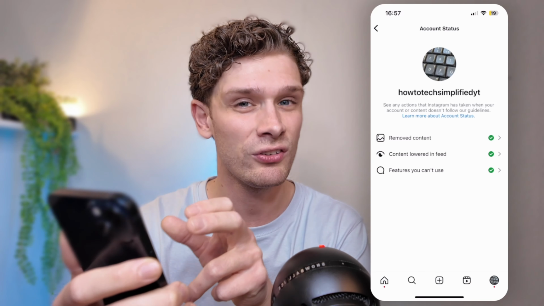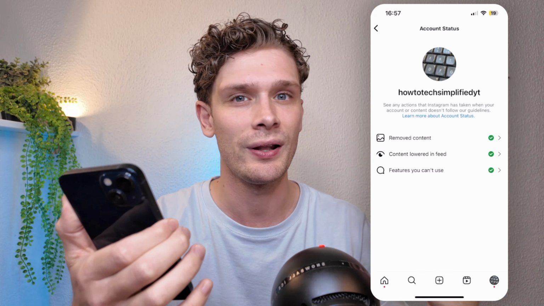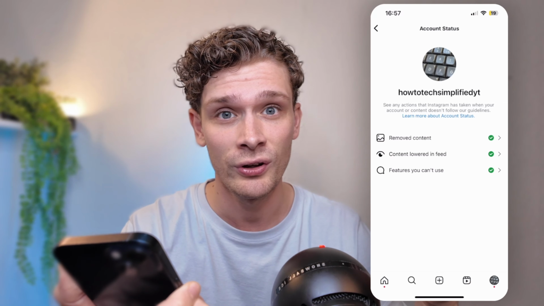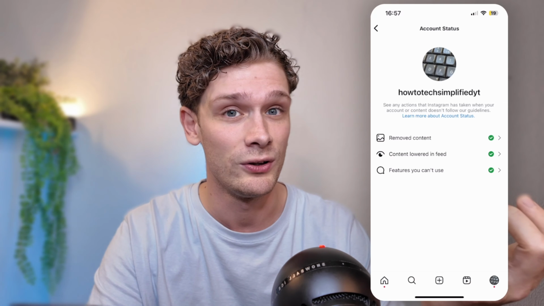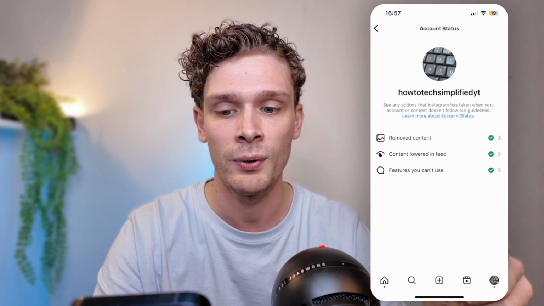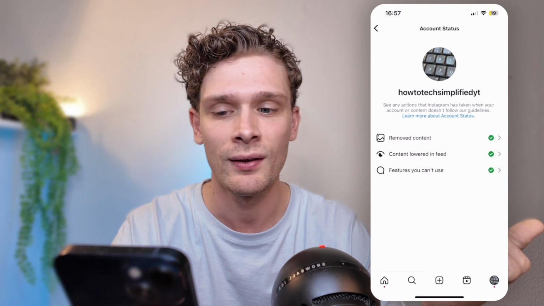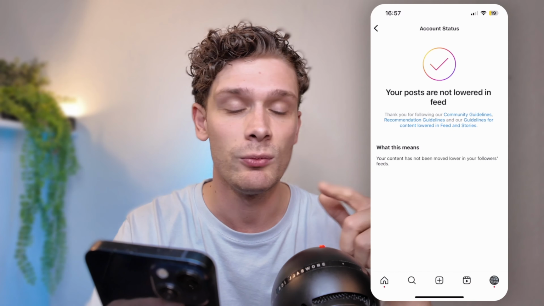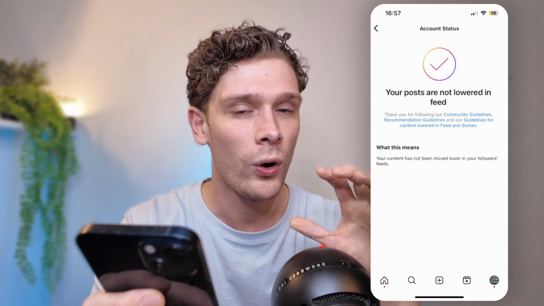Now what Instagram does is, if they don't allow your content or anything else, they are not willing your content on the platform, they will lower you in the feed. Now here you can see what is lowered and why it is lowered, and here you can see also the removed content. Here you can also see in the removed feed what posts are gaining a lot less traction.